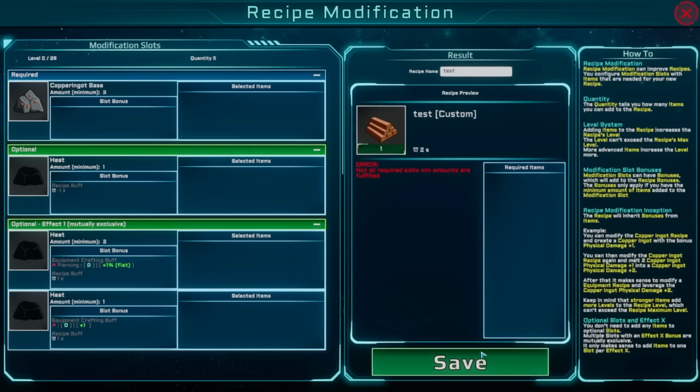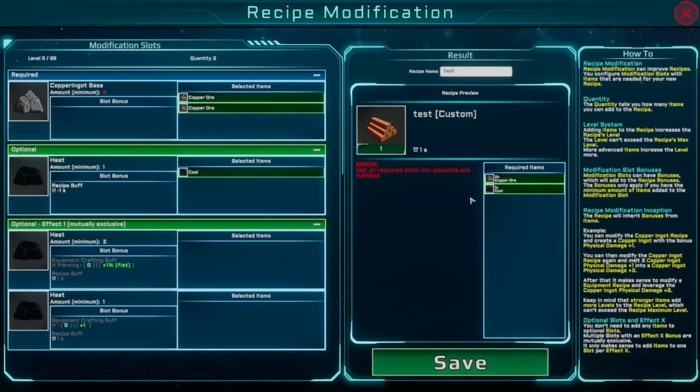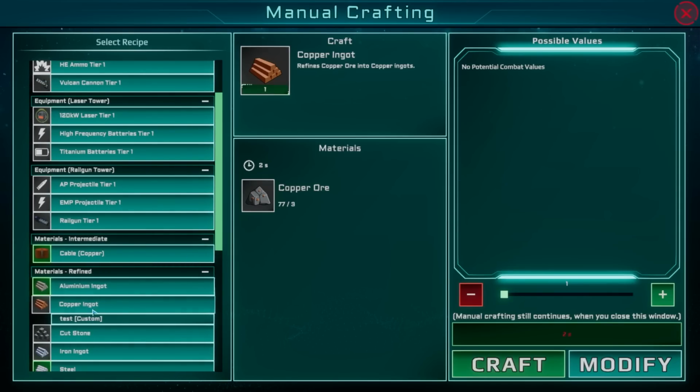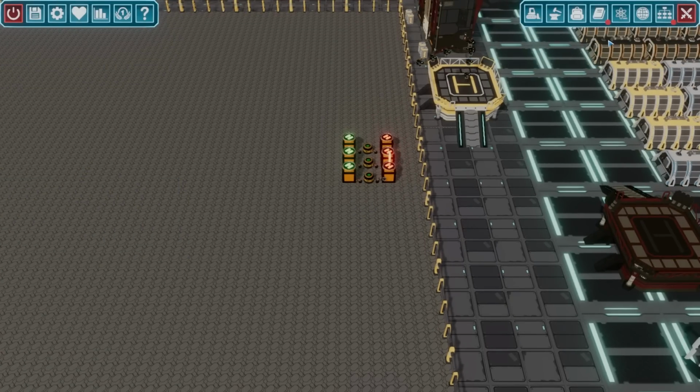We'll call this test. Here we go. Copper ore. One of those. Whatever. It doesn't actually matter. Not all required minimum amount. What's the minimum? Oh, the minimum amount for that is that. Yeah, fine. Good. Just save it for that. We did, what do we call it? Copper test. It's a custom recipe. Very cool indeed. I like that. I like that a lot.